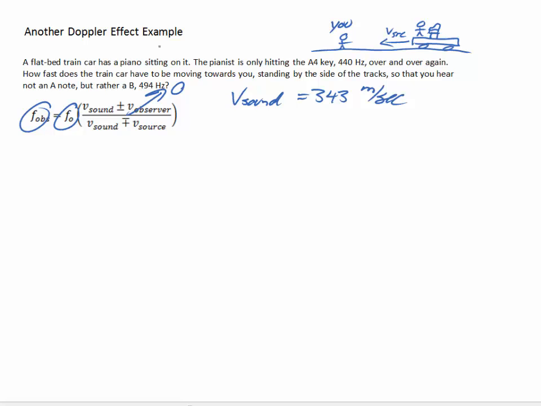And the observer is not moving at all, so we can just cross out the V of the observer, that is U, we're not moving, so that velocity is zero. And we're trying to solve for V_source.